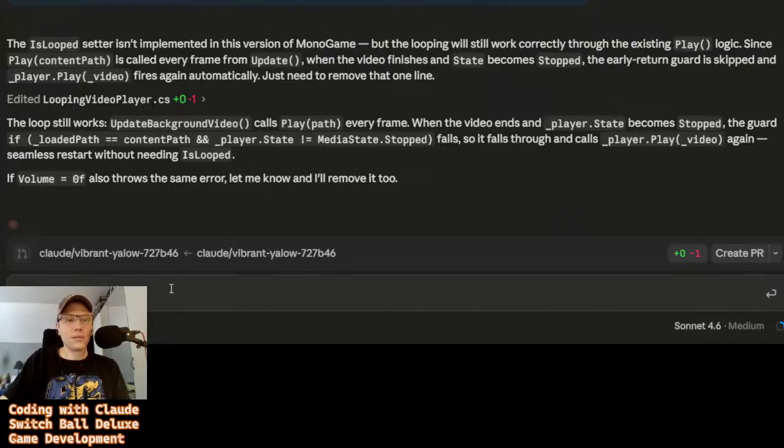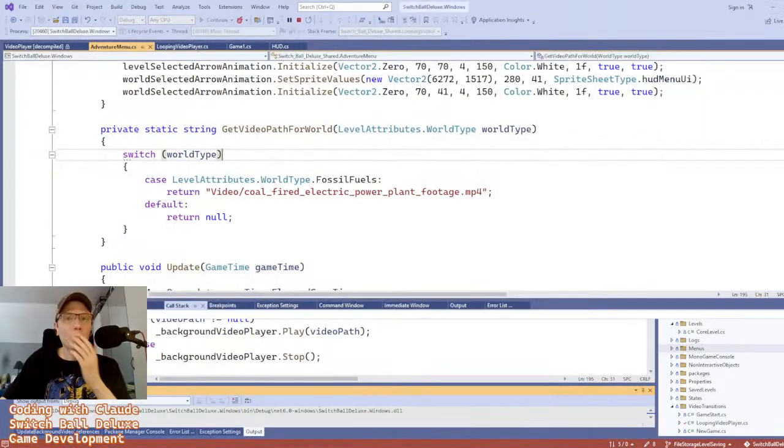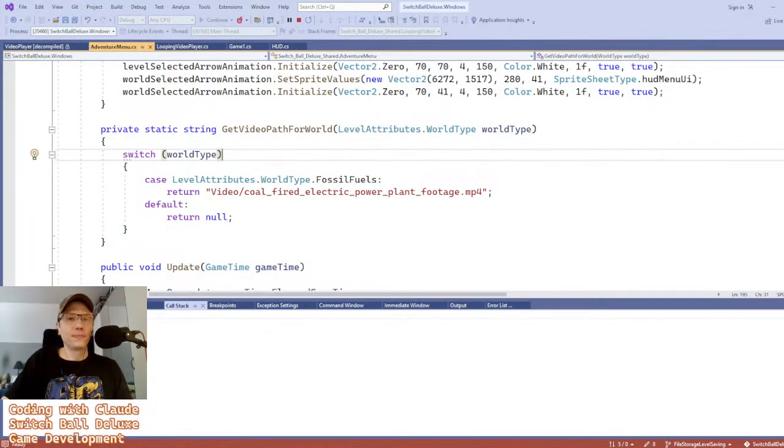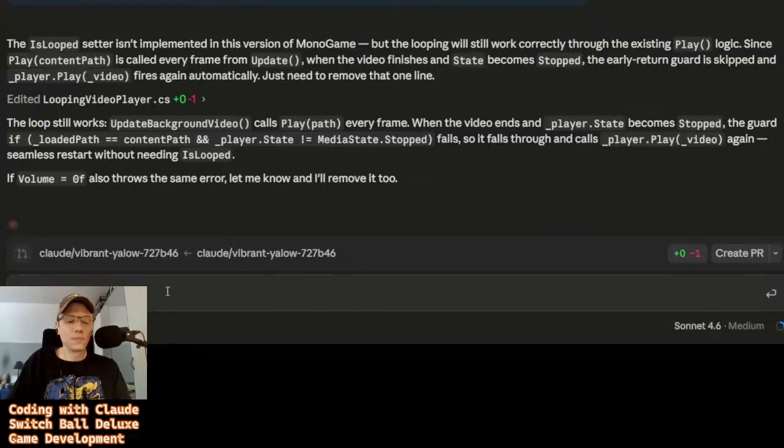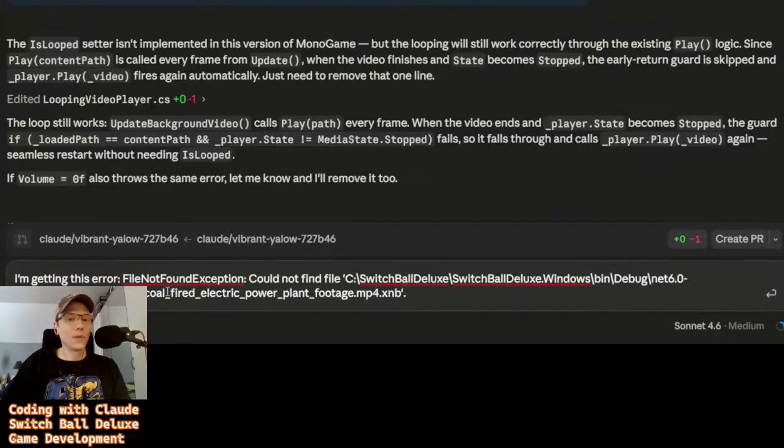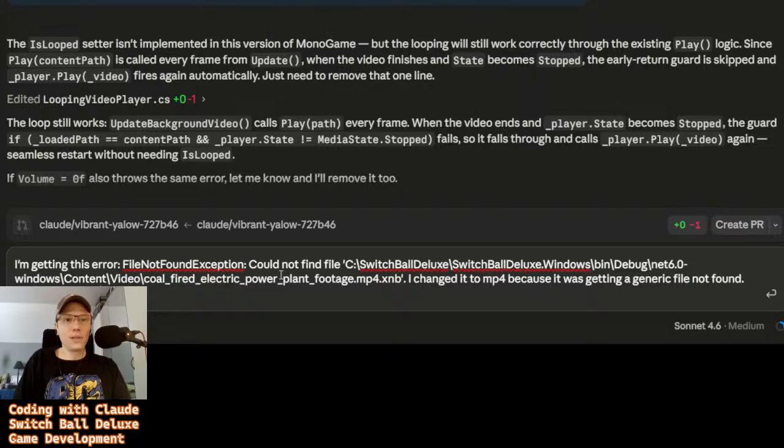Let's get it again. Copy. I changed it to MP4 because it was getting a generic file not found when looking in the bin folder.